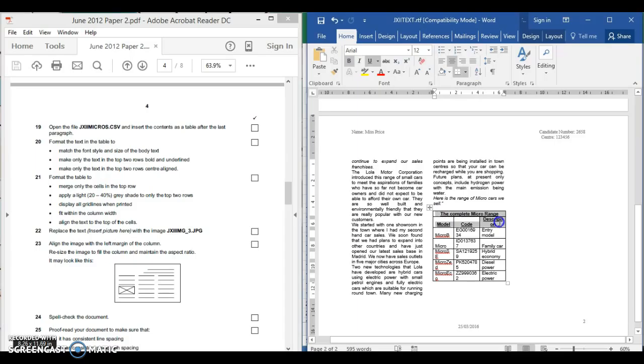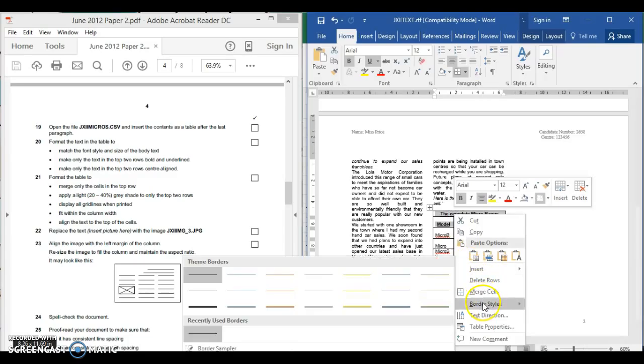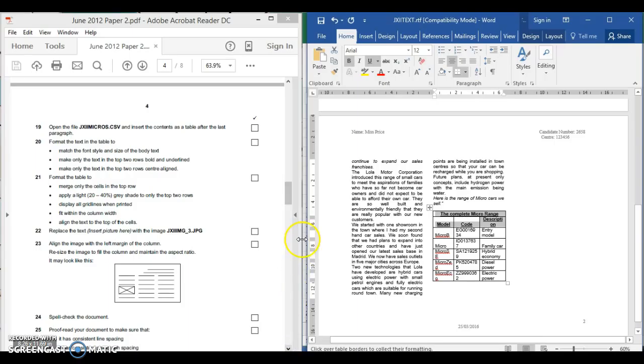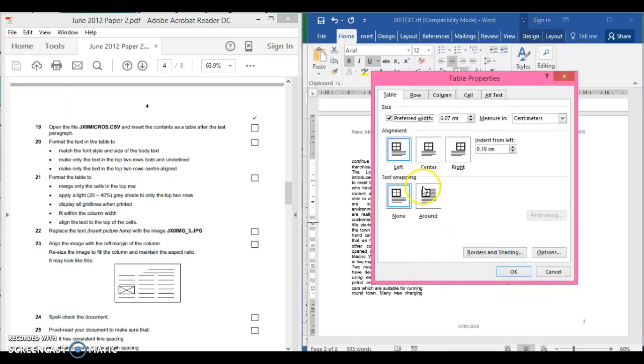Let's try this again. Right click, borders styles, no, let's try border sampler. Sorry, the old one I think used to be borders and shading. No, that's not what I'm looking for. Go table properties then.